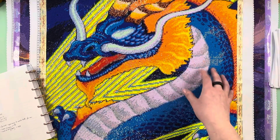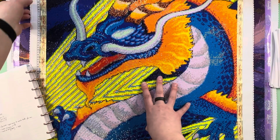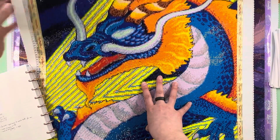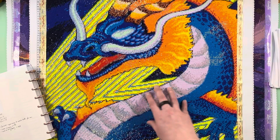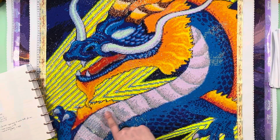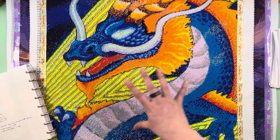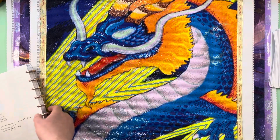There was some very minor gapping in the 939, but looking at it from here, you would never notice it. It's only if there's a light pad behind it and you're looking at it right up close that you see it. There was no gapping at all in these lighter colors, which was phenomenal and absolutely gorgeous. So that is Super Dragon.